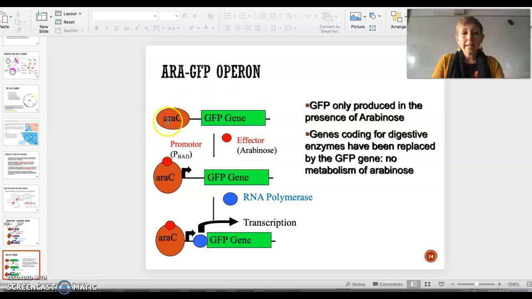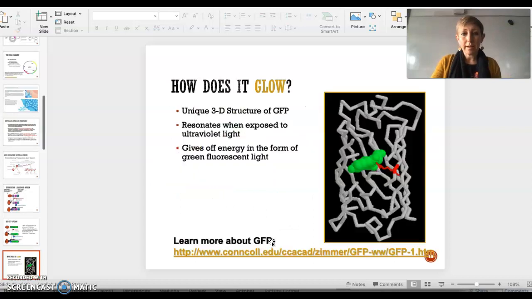So what will happen is, in the absence of arabinose, the RSC protein will block RNA polymerase from transcribing this gene, and therefore it will not fluoresce under UV light. But as soon as we add arabinose, RNA polymerase, this blue circle here, will be able to bind to the promoter and express that gene and produce the GFP protein. And it's the protein and not the gene that will fluoresce under UV light. So the presence of the gene won't allow us to see it glowing in that yellowy greeny colour under UV. But if we can turn on expression of that gene and produce the GFP protein, then we will see that phenotype.